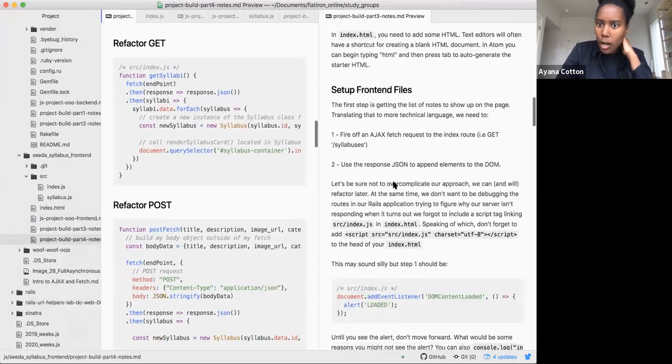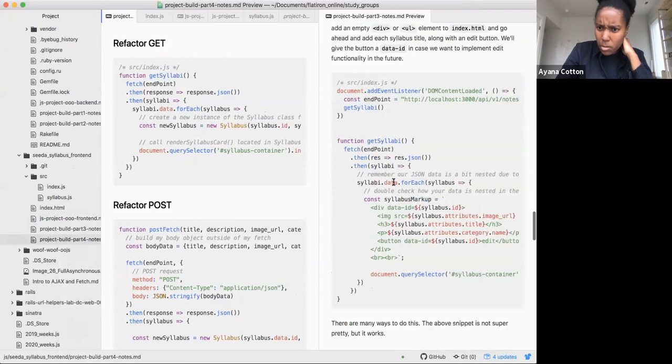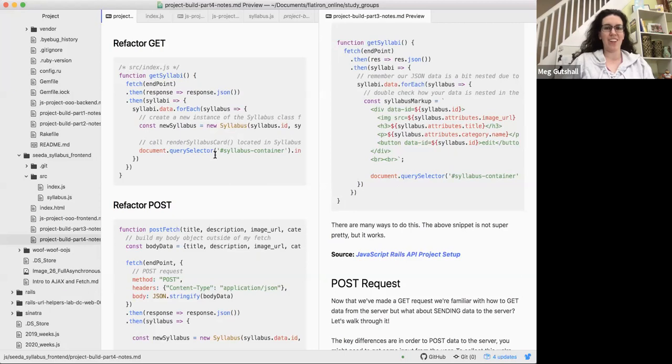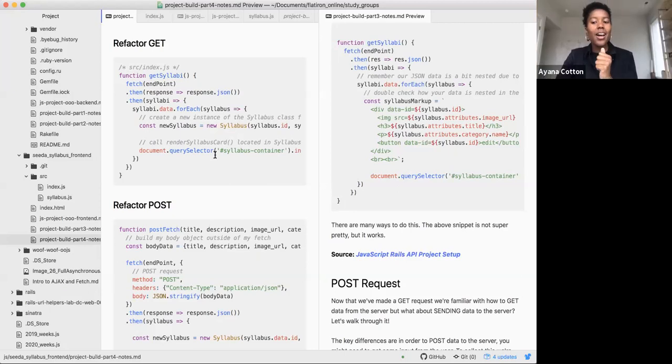There we go. All right, so we went from this to this, right? That's cleaner. Drying up our code, much cleaner, saved us a whole bunch of lines here.